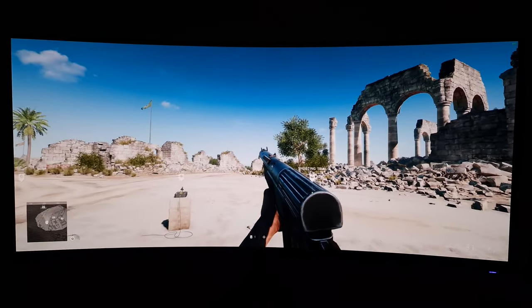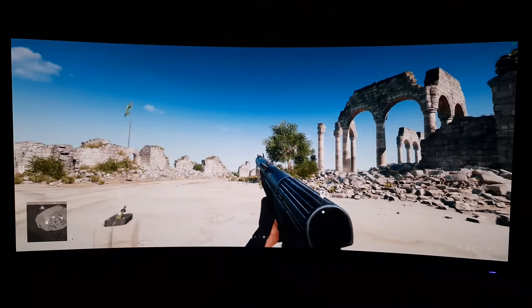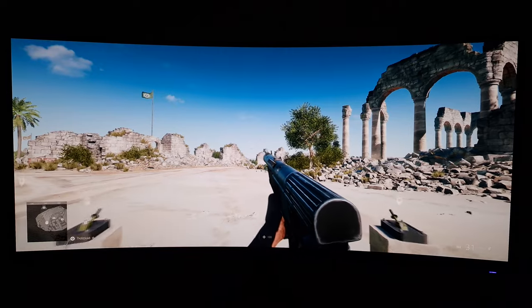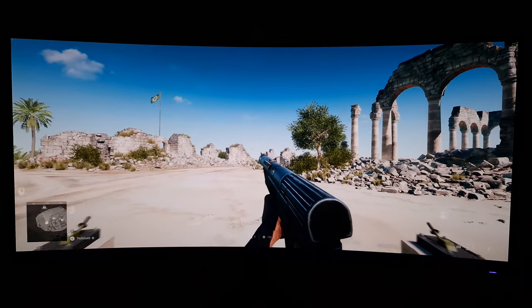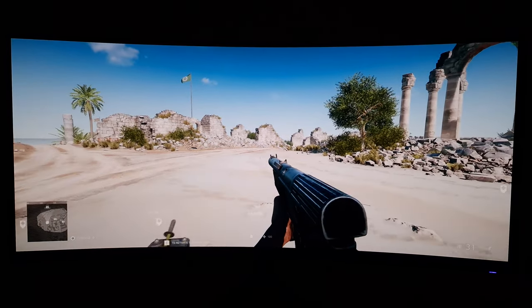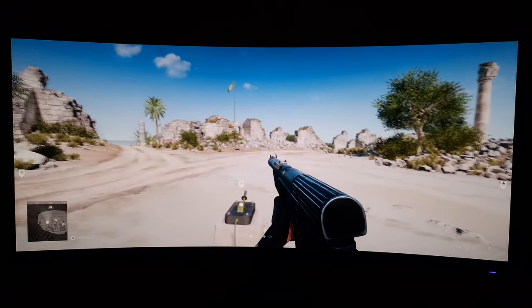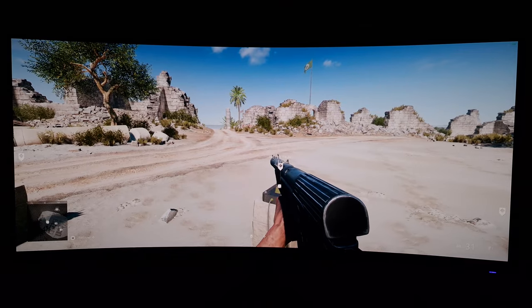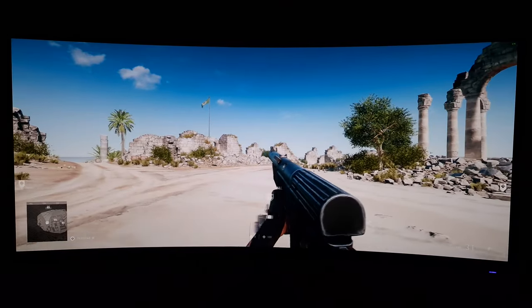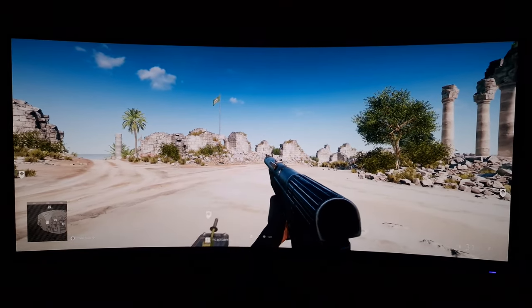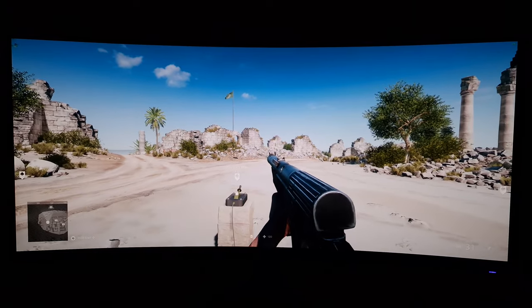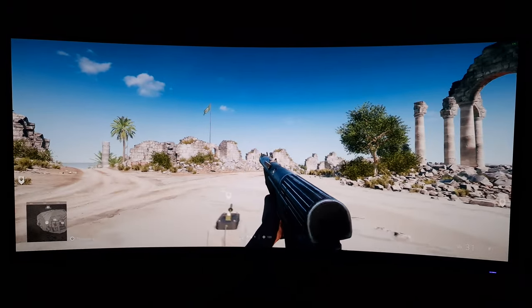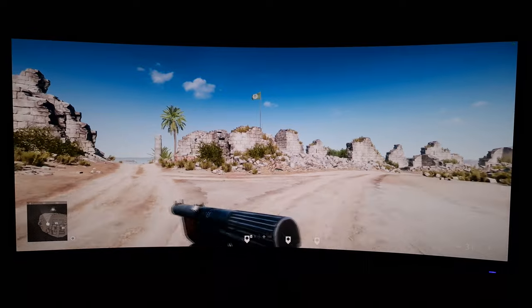I'm on Battlefield 5 now, and I'm going to talk about the responsiveness of the monitor. This monitor has a 175Hz refresh rate. I've got the monitor running at a solid 175Hz in the game, 175 frames a second. You can see the frame rate in the top right, or hopefully you can see that little green number there, 175. So the monitor is pumping out nearly three times as much information as a 60Hz monitor, or indeed this monitor set to 60Hz. This brings a couple of advantages.